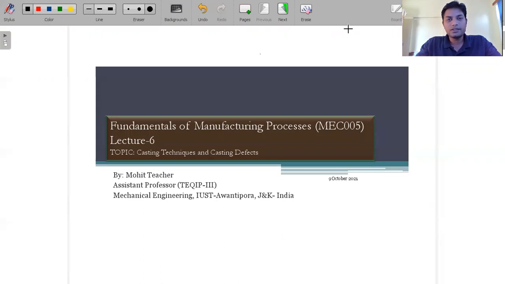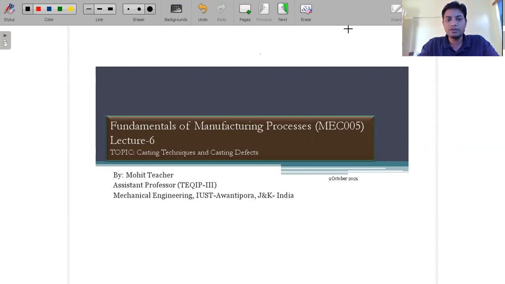After that, we discussed molding sand, how to prepare that molding sand, and what properties are required. Along with that, we discussed the allowances affiliated with the casting or the patterns, because whenever we use different types of materials for casting, there are different allowances we have to provide. Shrinkage allowance is the main allowance affiliated with the material, so whenever we cast different materials, there are different shrinkage allowances that we have to keep in mind.